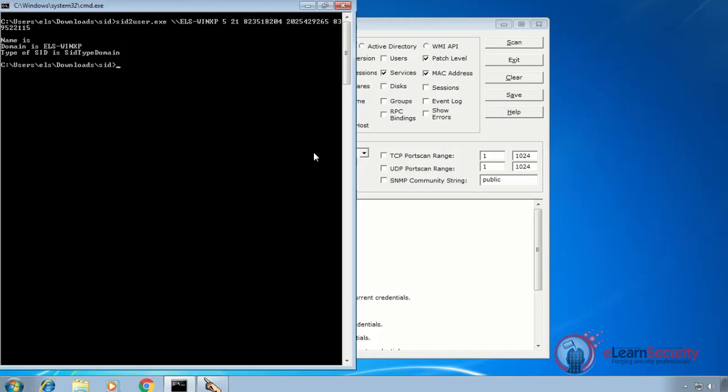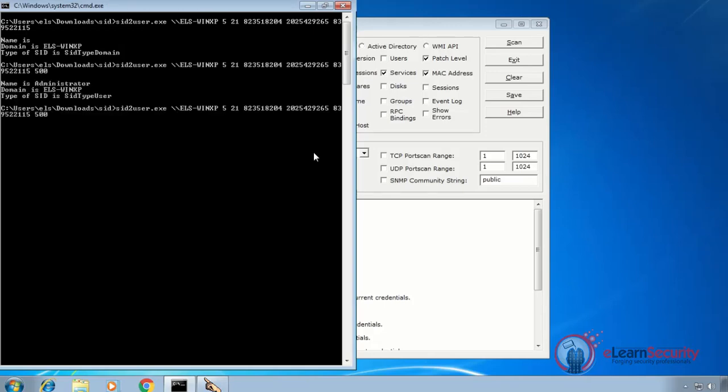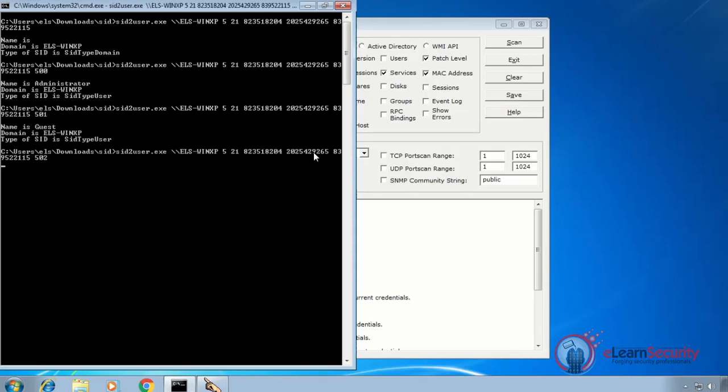The SID has a well-known structure. The last digits of an SID indicate different users. For example, the SID ending with 500 indicates the administrator, while an SID ending with 501 indicates the guest account. If we move to 502, we will see that there's no such user available. Let's now edit 502 to 1000.